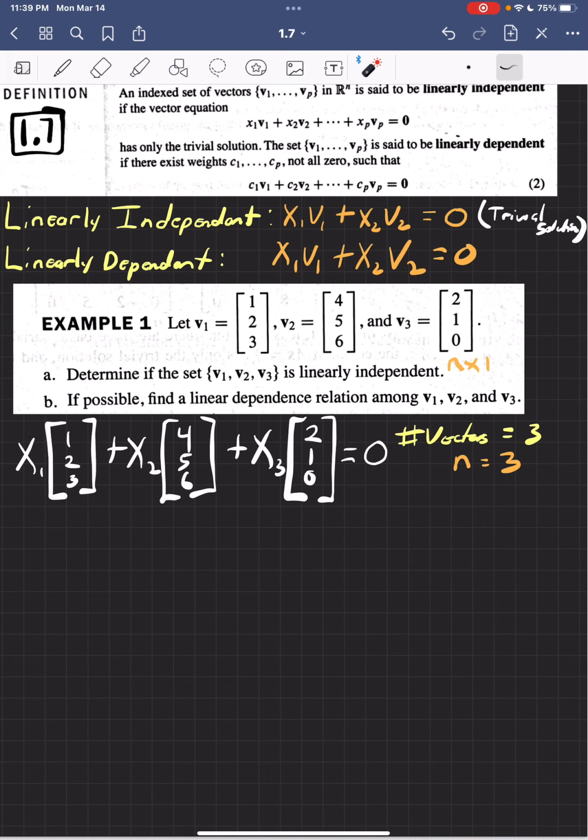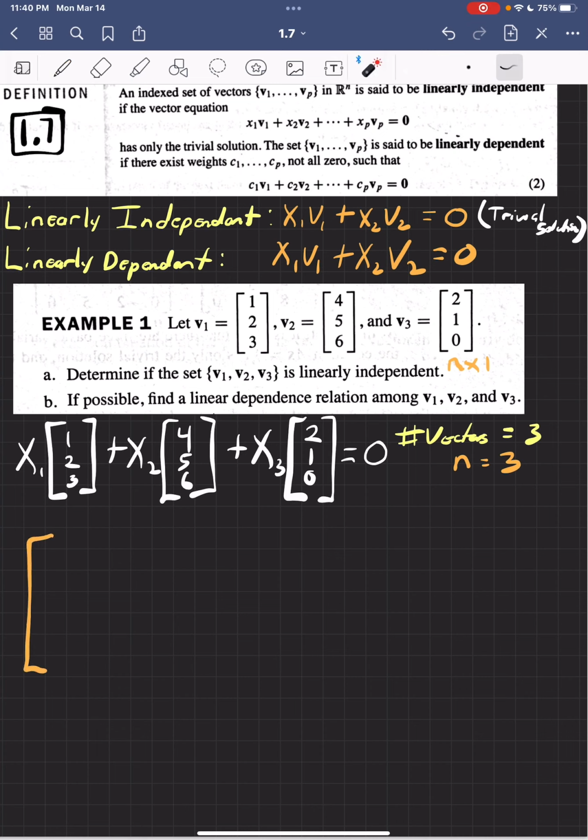Well, the most beautiful thing about linear algebra is this interconnectedness between vectors and systems and matrices, and how we can just seamlessly go from one way of looking at a problem to another way. And what we're going to do is we are going to set up a matrix. And then we are gonna row reduce this matrix.